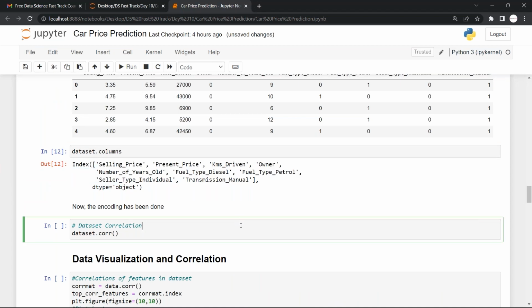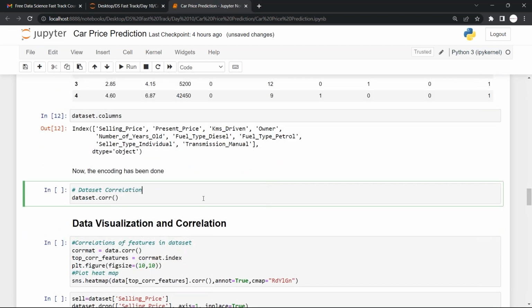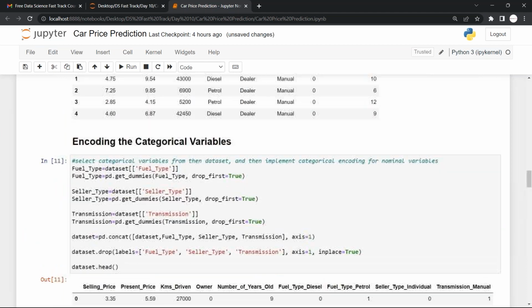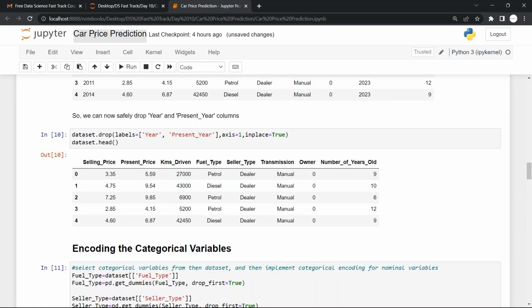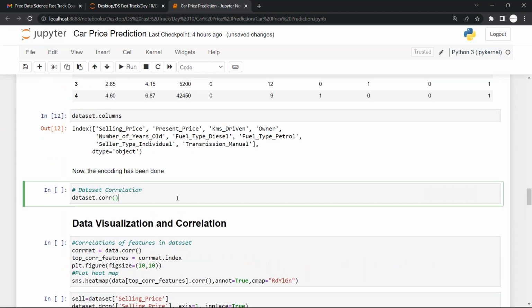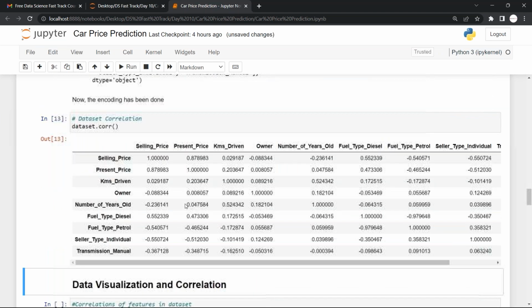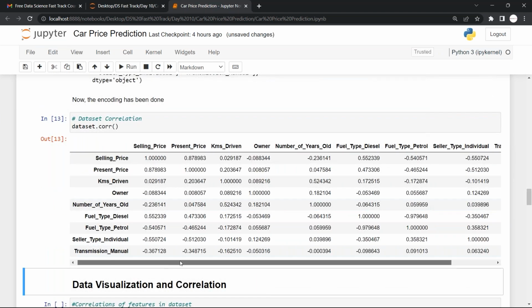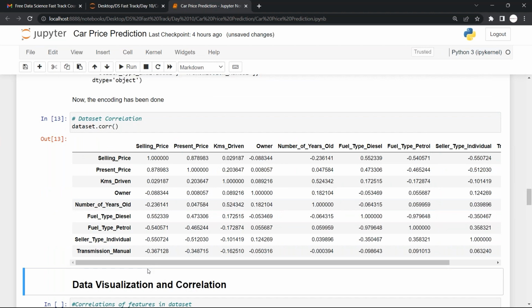If you want to see the correlation, because this is a regression problem, car price prediction, and price is a numerical value, yes or no? Price is a numerical value, that's why here you can see the data set correlation. So you will find the correlation values.